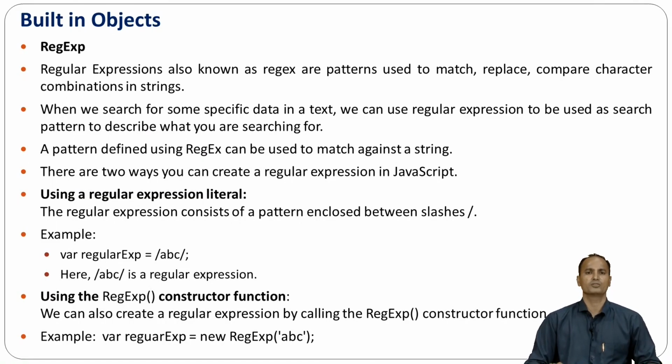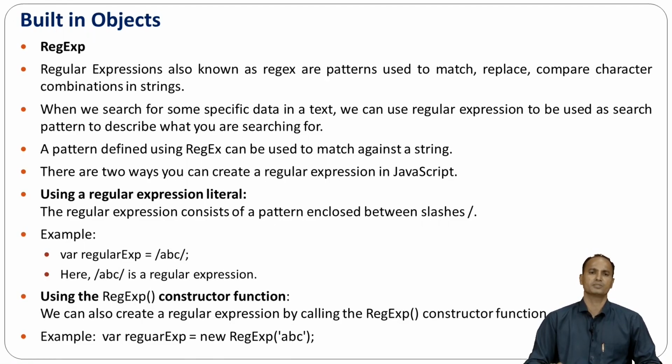A regular expression, also known as regex, is a pattern used to match, replace, and compare character combinations in a string. When we search for some specific data in a text, we can use regular expressions as a search pattern. A pattern defined using regex can be used to match against a string. There are two ways you can create a regular expression in JavaScript: using a regular expression literal and using a RegExp constructor function. So let's see the regular expression literal first.